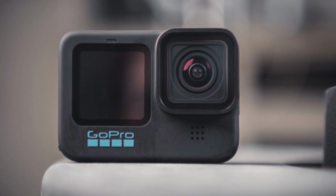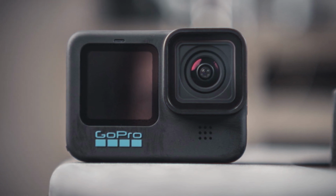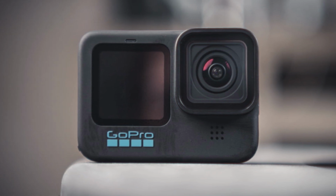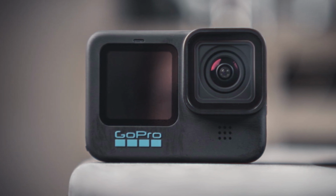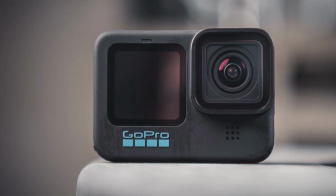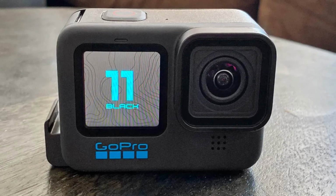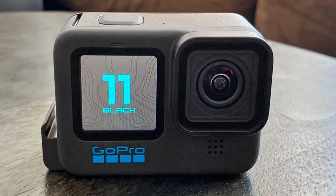Shoot at 16:9 and you'll be able to capture even smoother video, including 5.3K/60fps, 4K/120fps, and 2.7K/240fps. Furthermore, 5.3K capture is now supported by 360-degree horizon leveling, and GoPro's image stabilization is excellent as always. Finally, the Hero 11 Black benefits from a longer battery life compared to its predecessors. If you need a vlogging camera that can handle more extreme environments, the newest GoPro is certainly worth a look.